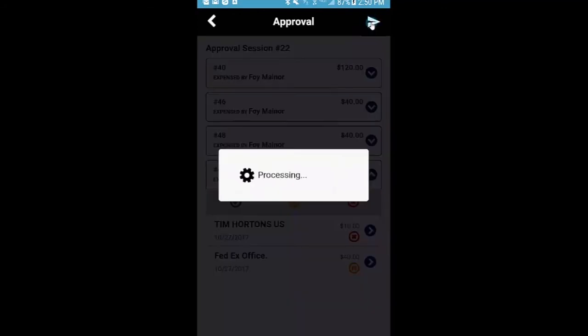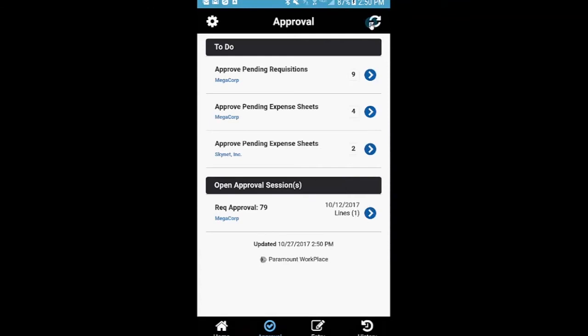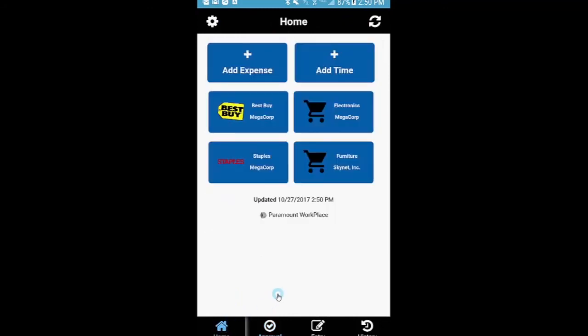Click on Submit. You've now submitted that approval session. Again, items that are approved move on. Items that are disapproved will go back with the reason that they were disapproved for the user to be able to act on there. And then once the expense lines are fully approved, they'll be available to send over into the back office, financial, or ERP system for further processing and payment for reimbursement.